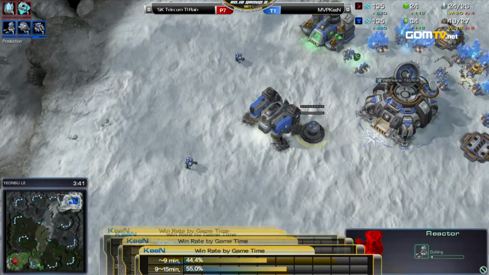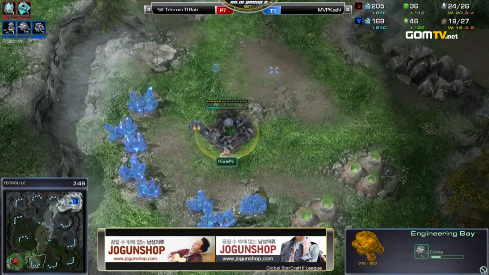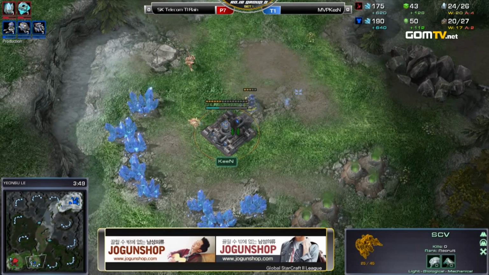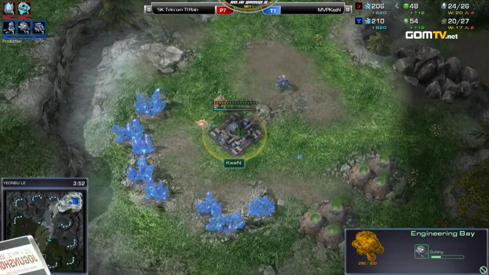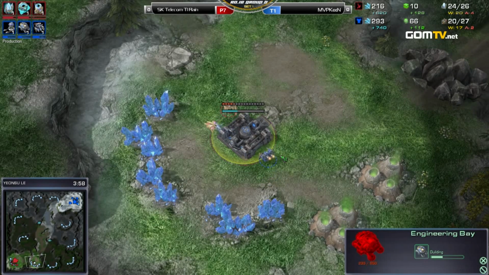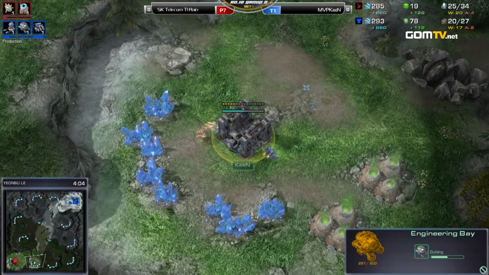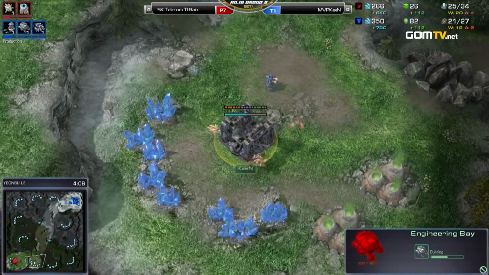Now, we do have that reactor going up. He is making this engineering bay. And the engineering bay is going to be a little bit annoying, but Rain, of course, started with a Zealot, so it's not going to be that big an issue. I want to see if Keen's going to grab the Double Reaper, because that's definitely something he's done before. Yeah. In this matchup, it can be really good for scouting. On this map, not. Look at this SCV micro.